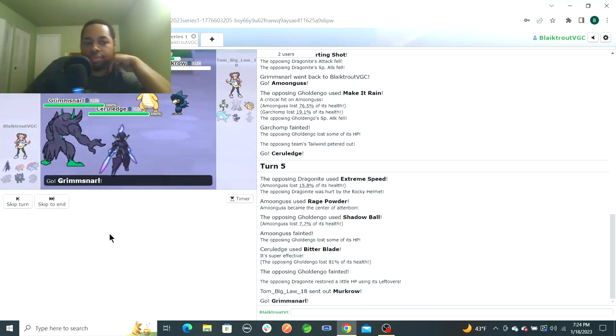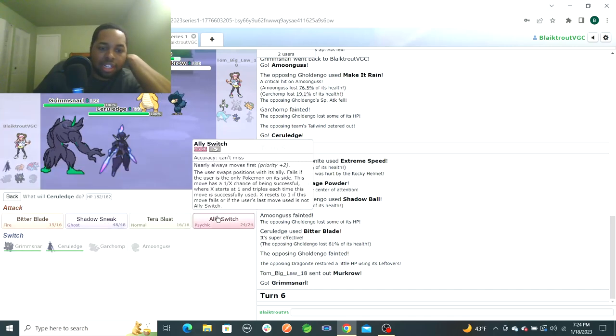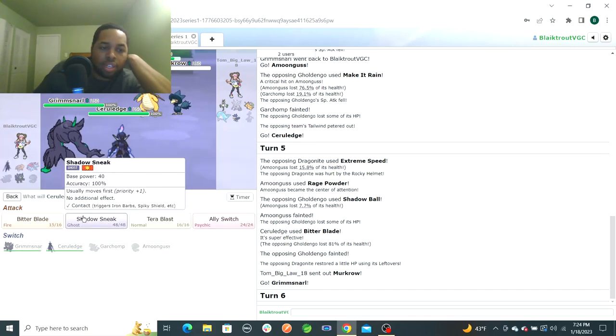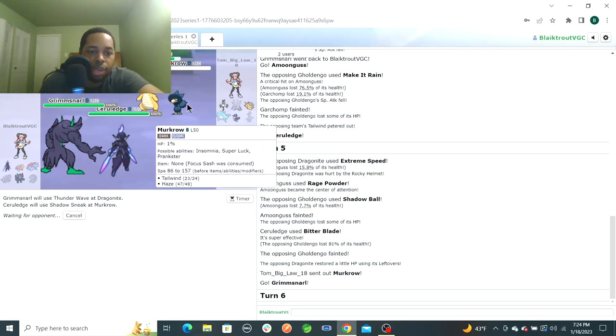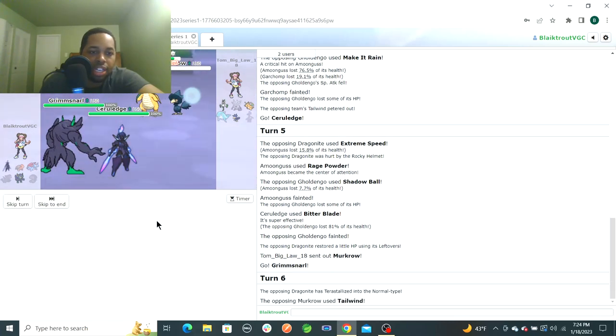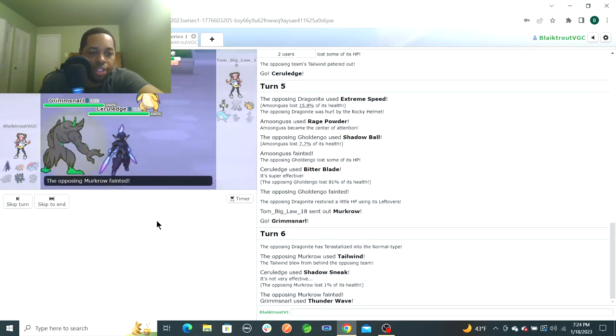In goes Murkrow. So what I'm gonna do is Thunder Wave the crap out of this thing, and then go for Shadow Sneak. Because I have no idea what this Dragonite can do. Dragonite's scary, too, because it can go physical or special. It had Extreme Speed, so I'm like, okay, that's cool. So I'm going to just go for Bitter Blade, but I think, you know, normal. So it's going to have Tailwind no matter what. That's cool.